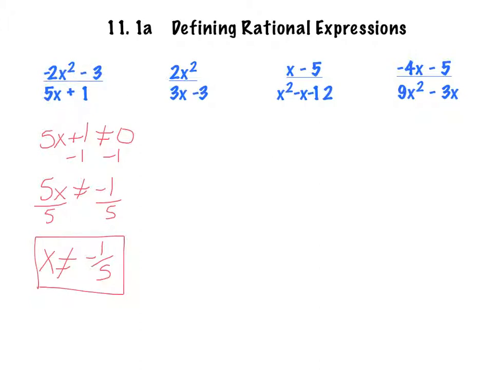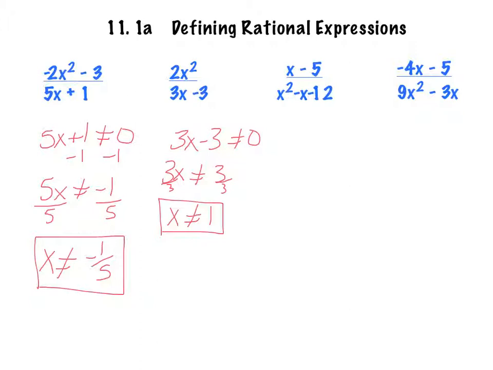So let's just do a couple. On this next example, actually it might be worth trying it in your head. Can you figure out what x would need to be there to make that be a 0? Okay, let's check it. 3x minus 3 cannot be 0. So you add the 3 to the other side, and then you divide both sides by 3. So when you divide by that 3, 3 over 3 is just 1. So x cannot be 1. Is that what you guessed it to be?